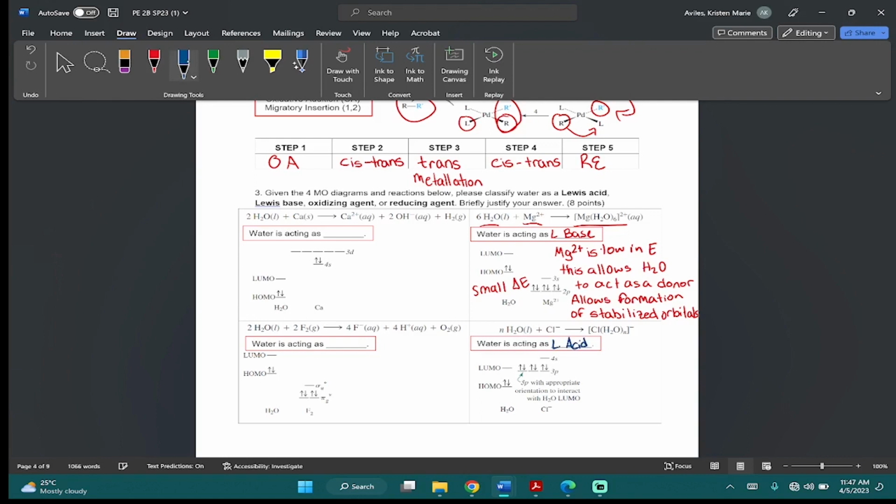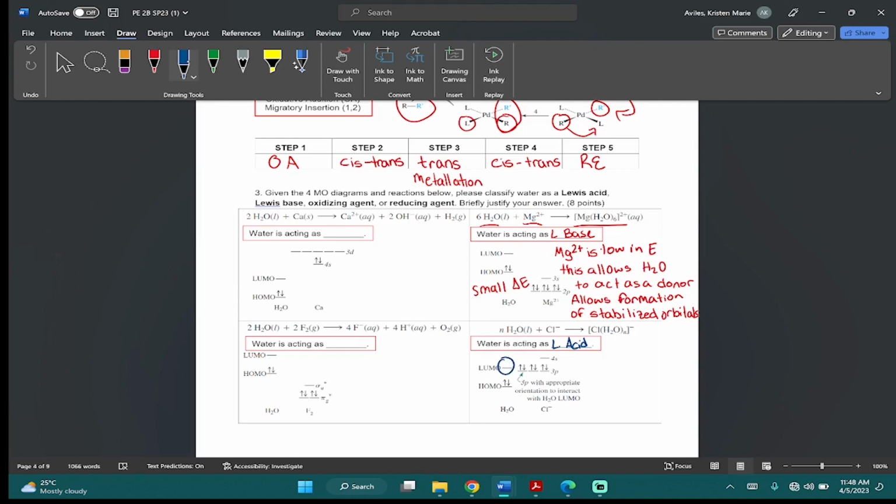And here we can also justify it if we look at our chlorine. Our chlorine is negatively charged. It has a lone pair that it can donate as a Lewis base. Our water has an orbital where it can accept a lone pair, its LUMO, right? So we're going to form two lower energy orbitals, and then this helps us form our adduct.